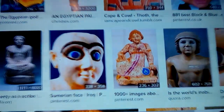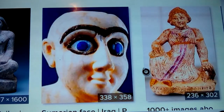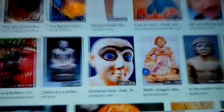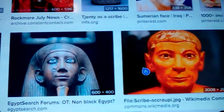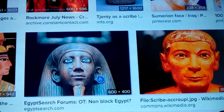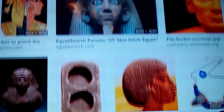Any more? Well, those ancient Sumerians had statues like that too, and that unibrow that they had on theirs. But you look at the thick eyebrow on the Sumerian statues, they've got that situation too. There we go. Did one on her tomb itself too. You can tell the way she looks here.